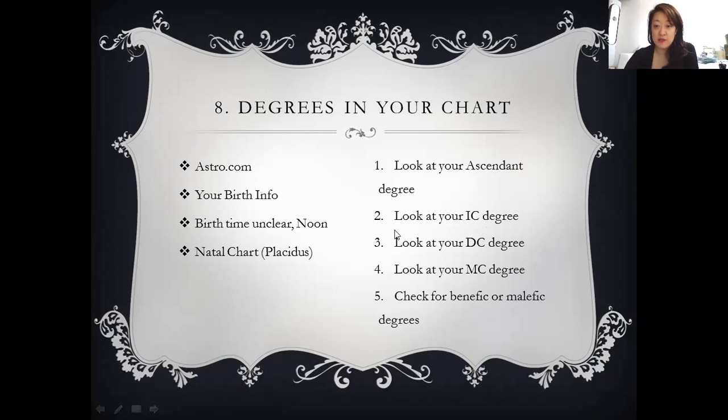Same thing, right? When you look at your IC, the beginning of your fourth house cusp, you can really learn a lot about what your home life is like, or what's very instinctually a part of your nature, that comes through ancestry or your mother's side. Your private life that you don't want to show other people could all be seen from the fourth house cusp IC degree. So look at what number is indicated there. Apparently your family name can be seen from the fourth degree.